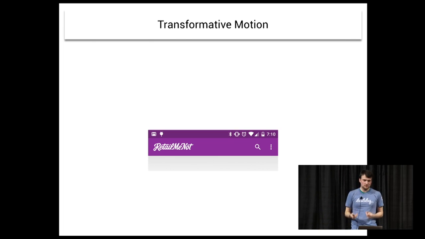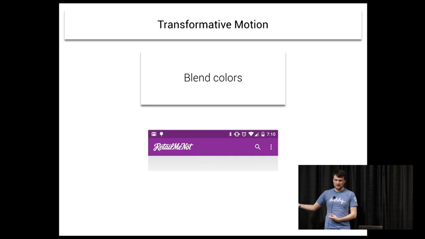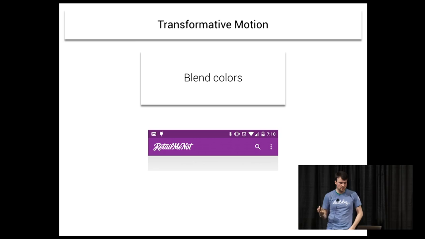Let's say that we wanted to have the user pay a little bit more attention to the animation when it comes back in. How can we do that? Well, the way that we do that is by blending colors. Again, this is one of the fast pathways in your brain. This is going to be really fast for users to notice. So let's say we come in and we have this toolbar and we want to bring back those navigation buttons. How can we do that in a much more seamless way? There we go. We can blend the colors together.